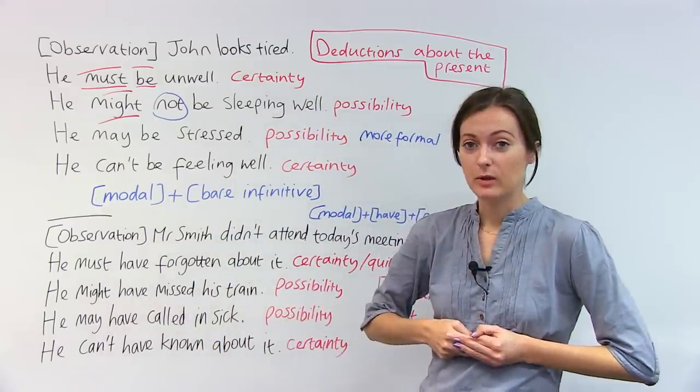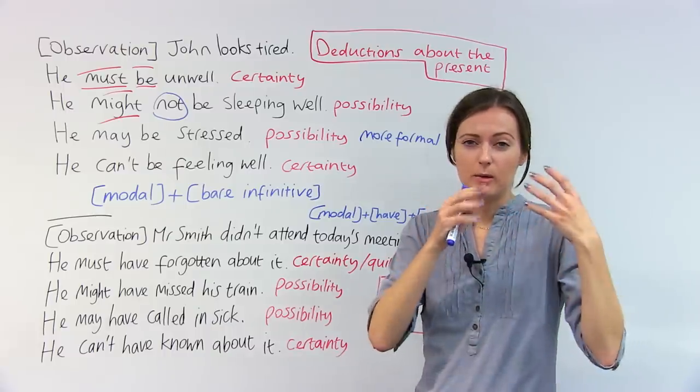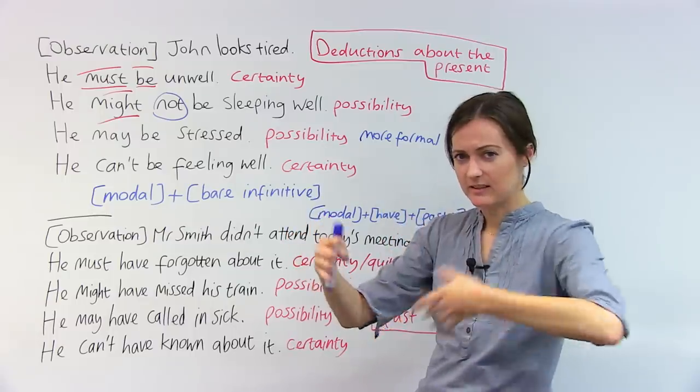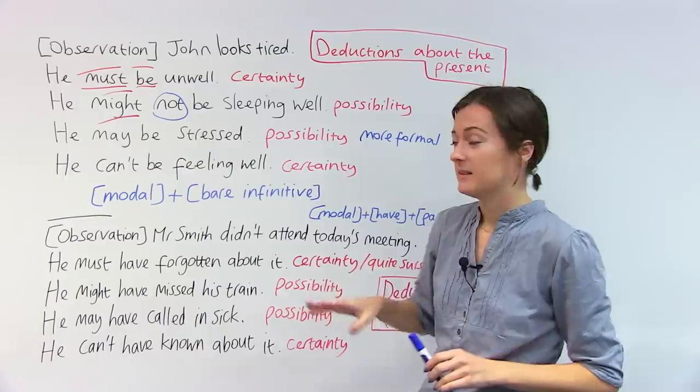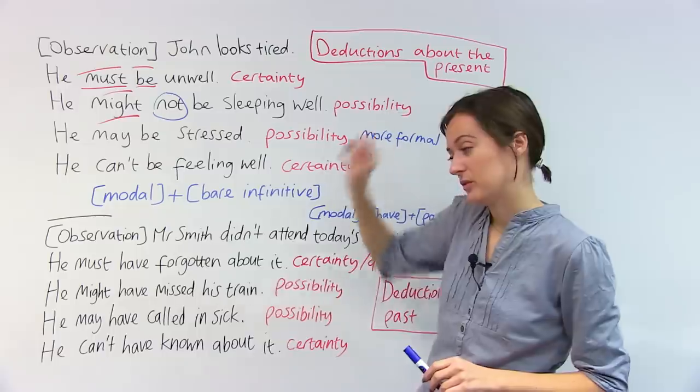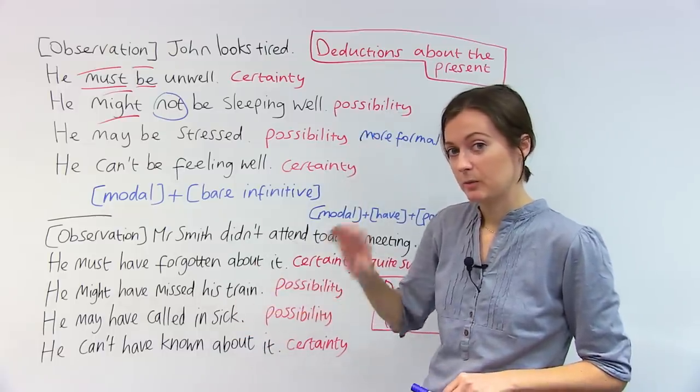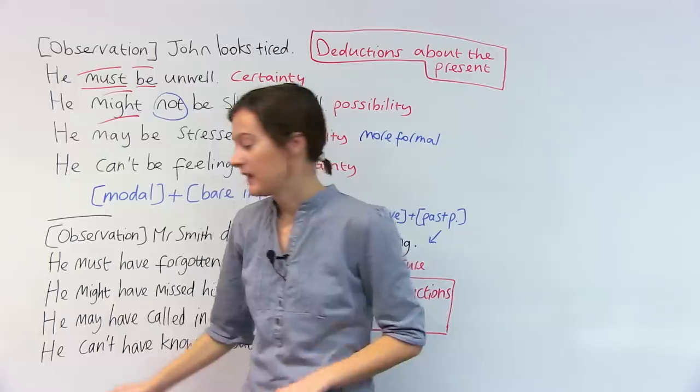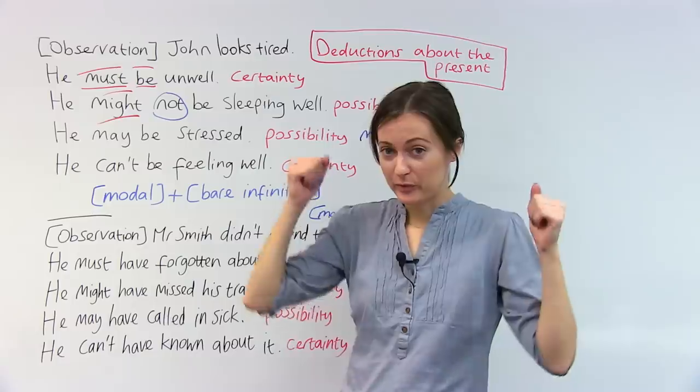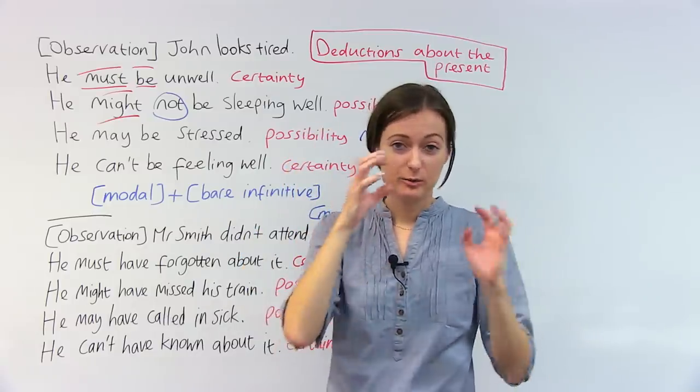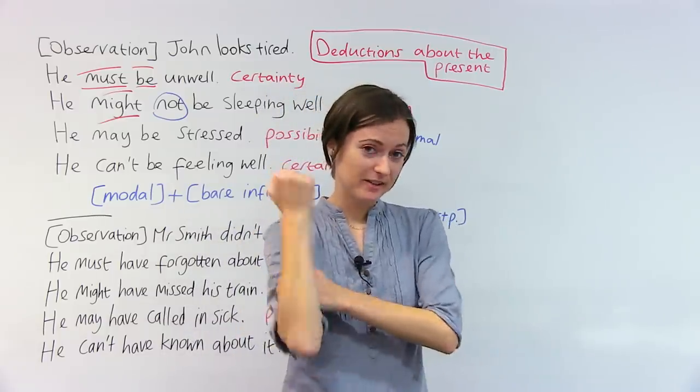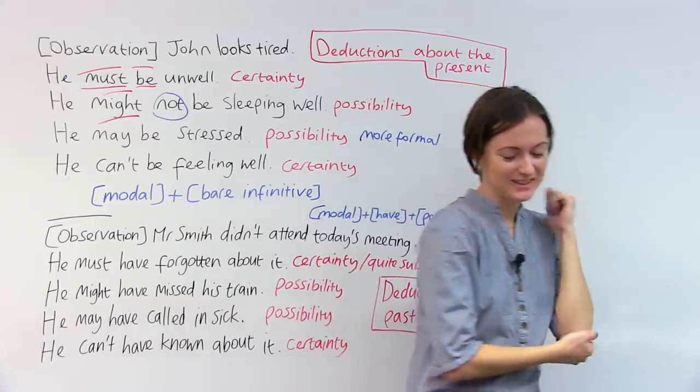So that's how you do it. If you have a situation and you need to make a deduction on that situation, here's your observation, here's your evidence. But then you need to say something about it, give an opinion. What you need to do is be using these grammar structures. For talking about the present, there's no have in there. But for talking about a past event, then we use have in there to make our deduction. What you need to do now is go to the engVid website where you can do the quiz on this. Flex your grammar muscles doing the quiz. And what I'd also like you to do before you go there is subscribe here on my engVid channel. Come again and watch more videos from me. So I'm going to go and flex more of my grammar muscles, and you're going to do the same. So, bye.